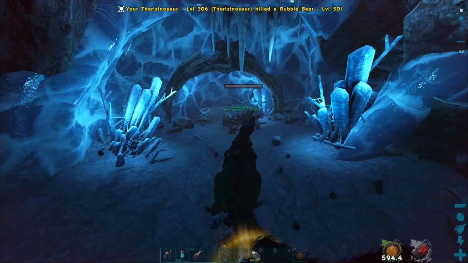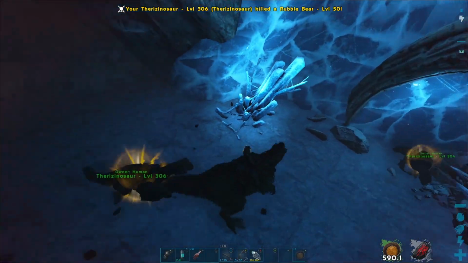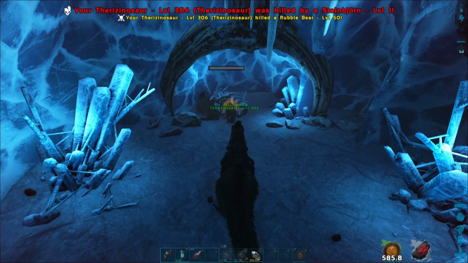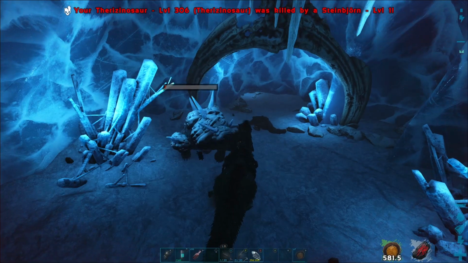Come on, Theri, you've almost got this. Don't fail now. Oh, it's so close. Thank you, Theri. You saved my Yudi. Oh no, no! Oh, I'm so close to winning. Tell me. You have to pop out a Giga.